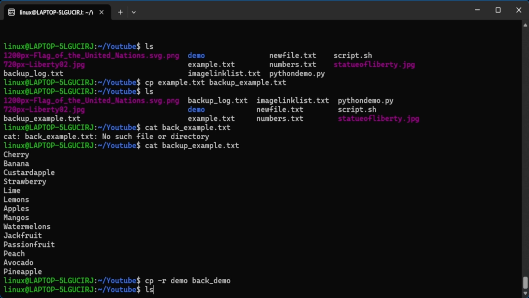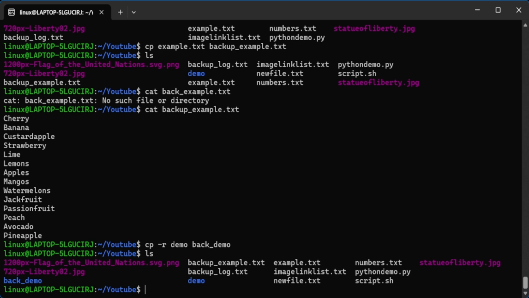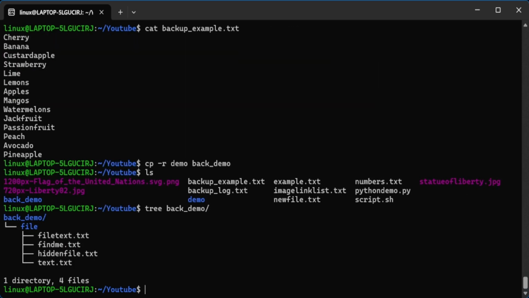When you enter this and you do ls, you can see that a backup of that directory has been created.